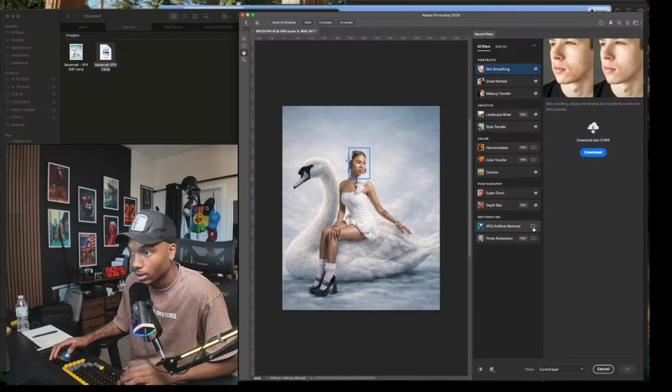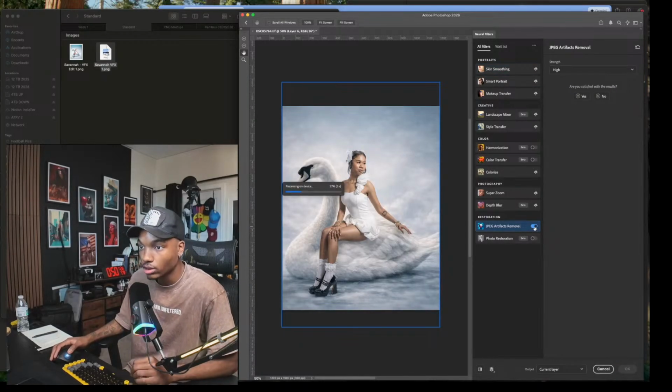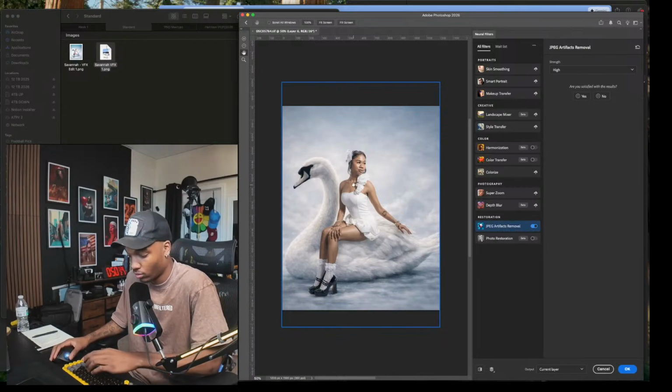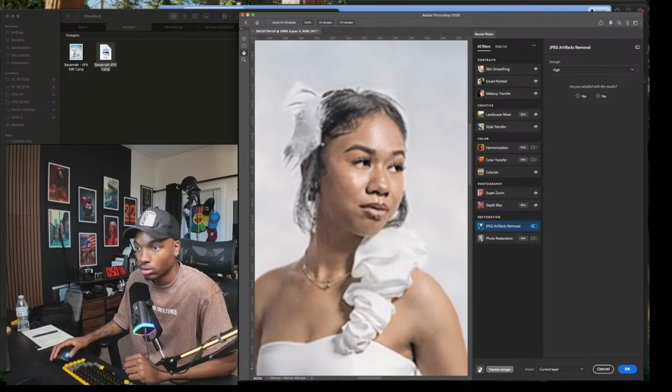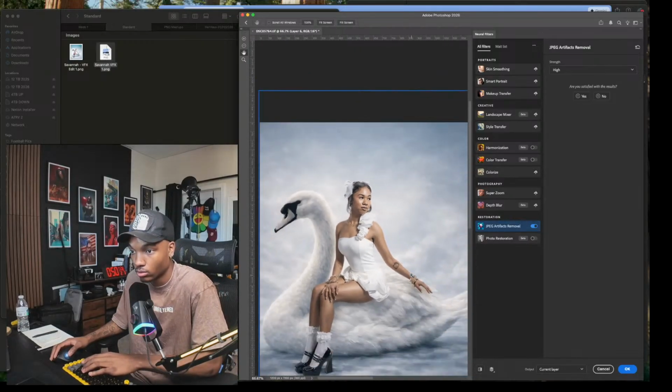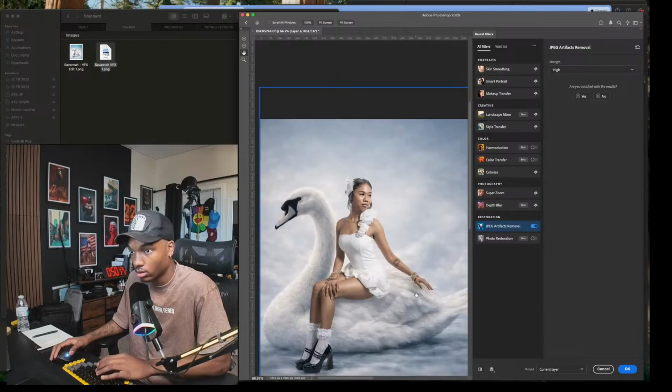I'm gonna go to JPEG artifact removal. Let's see what it does. What it's supposed to do is take all those extra little looking things out. Yeah, there we go.